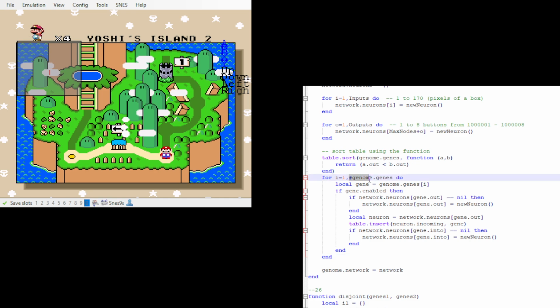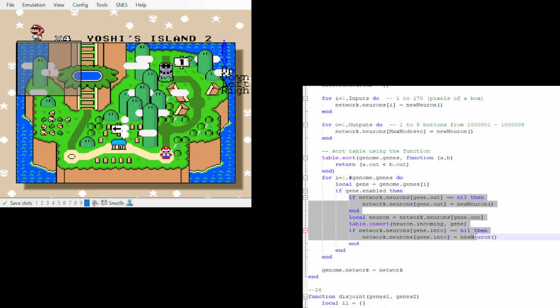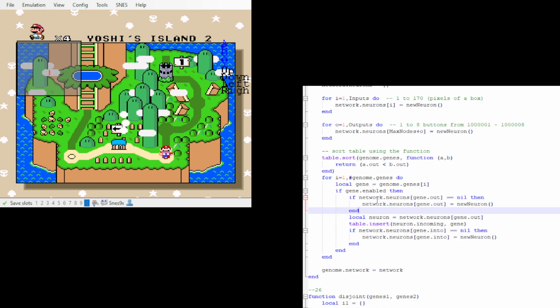For 1 to number of genes, gene equals the ith gene. If it's enabled, then there's a condition. If gene.out is empty, then gene.out, you put a new neuron there.